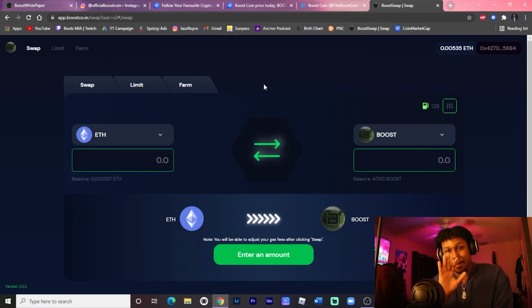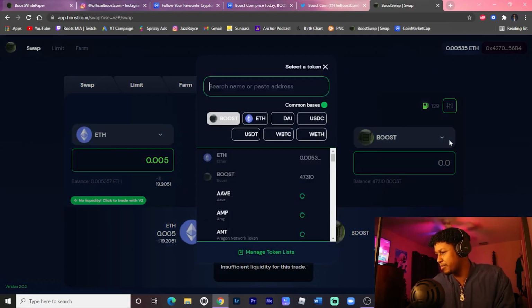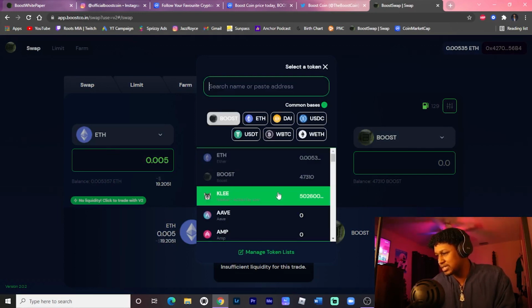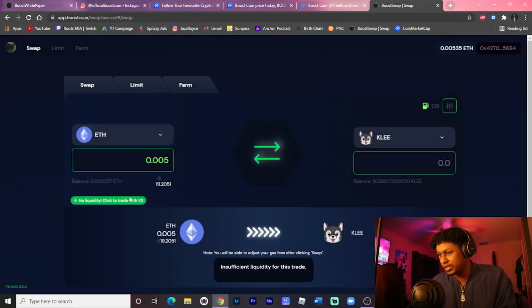So this is the best part. You ready for this? This is the best part of why I prefer this swap over all the other swaps that are out there. And I'm going to show you right now something that the other swaps that I've used are missing. I haven't used PancakeSwap, so maybe they have that, I don't know, but let me show you. Let's say I want to buy some Klee. My computer's a little slow right now, guys. It's not loading my Saitama. Let's say some Klee. Look at what this does, guys.